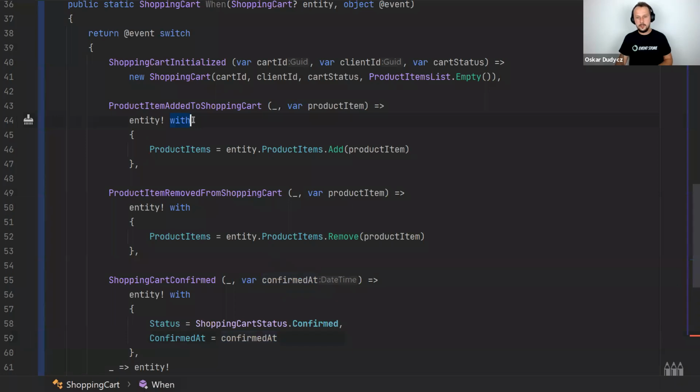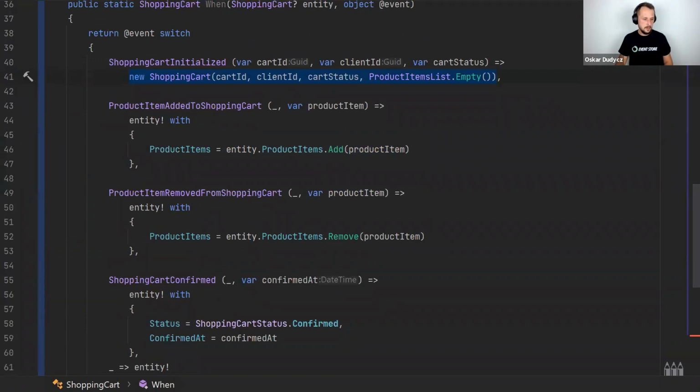So if you are not familiar yet with C# 9, then with and records allows to create immutable data. So if we are getting the entity, then we are generating a new entity with the changes that we defined here. So I'm not precisely happy with all the stuff that was added in C# 9, even with this switch syntax, but I believe that for this specific case, it's kind of cool. So again, when we are having the first event, then we are creating a new entity. Then for the next one, we are taking this entity and, for example, adding a new product, or we are confirming our cart, and that's all.